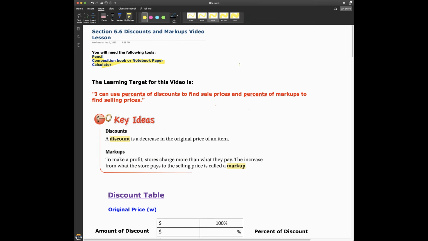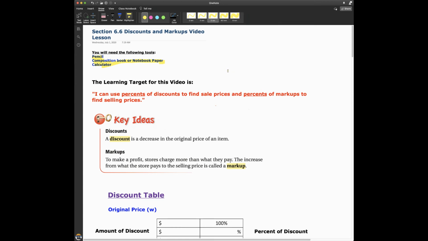And this is realistic stuff. Your parents deal with these types of things all the time. I do when I go shopping and I buy something and it's on sale and it's been discounted 25%, 35%, 5%. Okay. Some of your parents own businesses and they buy products from other companies. And in order for your parents to make money, they need to mark up the price so that they can make a profit. So that's called the markup.